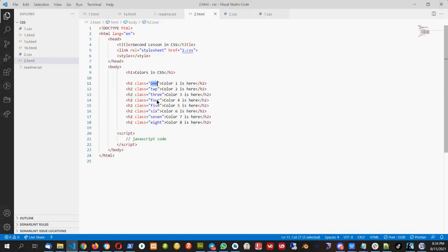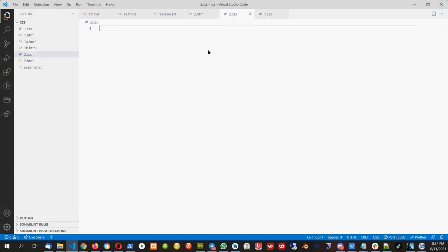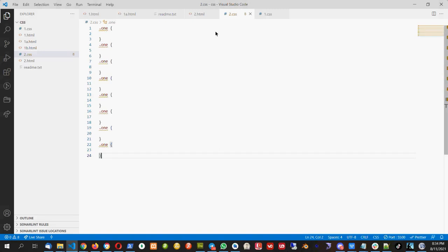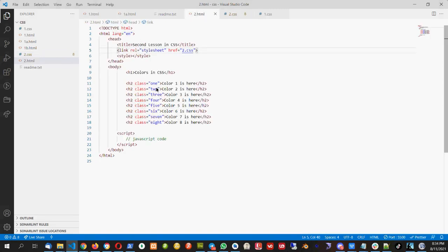Now I will be putting CSS for each one of them, and I will show you what I mean by the colors, which we will do different colors in CSS. So let's go to 2.css and we will create the declarations for each one of them. So I will say 1 is for 1. I will be creating for all 2, 3, 4, 5, 6, 7, 8. So I'll create 8 declarations.